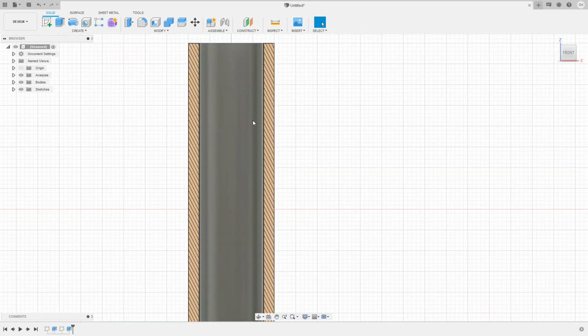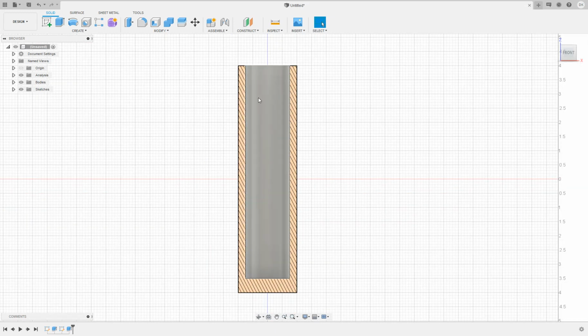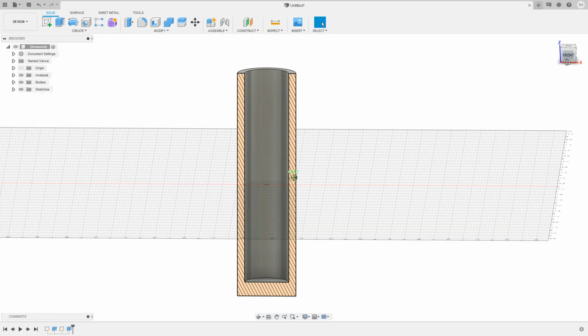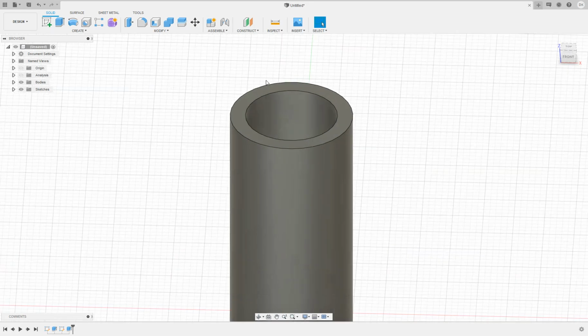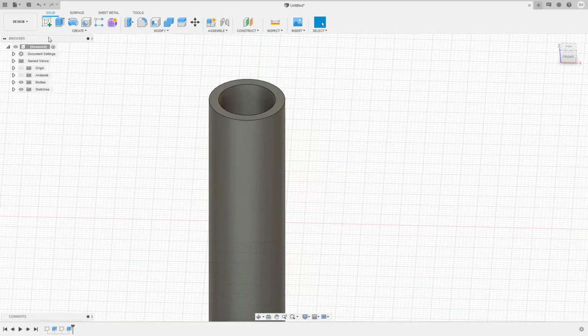So let's go ahead into this front view, and you can see there's the inside of our circle. And on the left here, you can see if we just click this eyelid right there, boom, the analysis is gone.